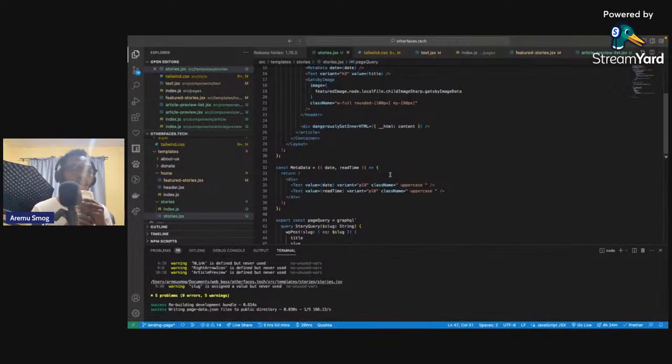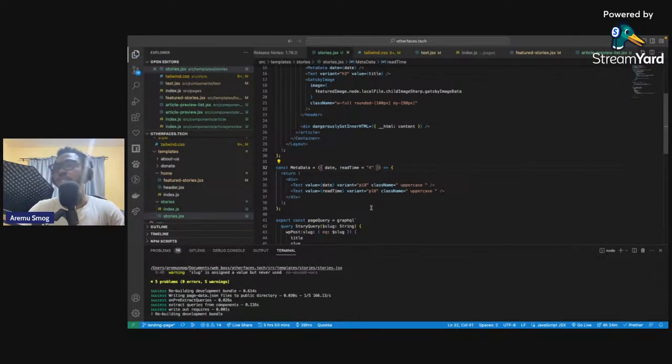For the read time, there are two options we can use to handle it. The read time can come either from WordPress or from React.js. But for now, I'm just going to set the read time to 4. We'll look for a way to dynamically handle this later.